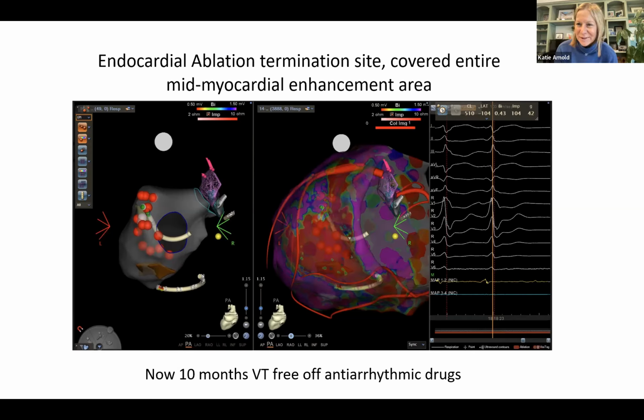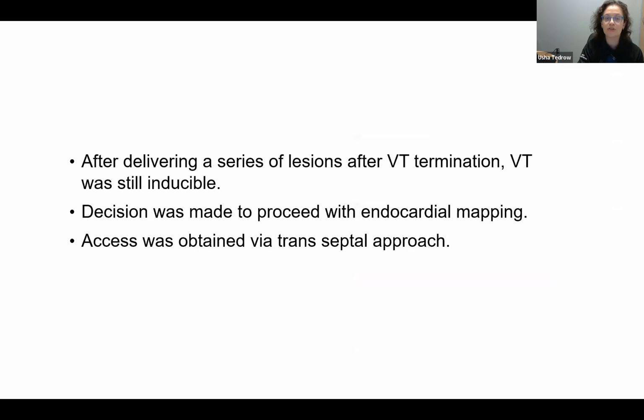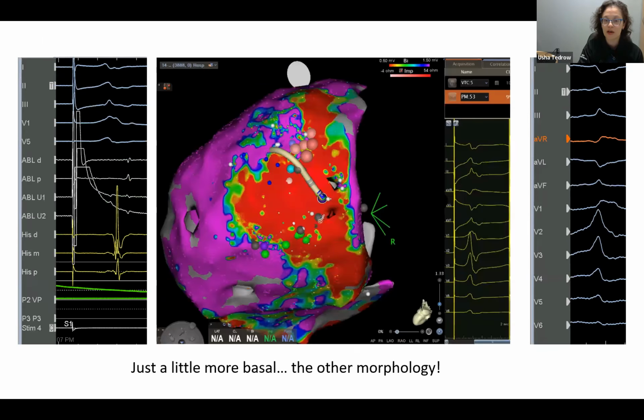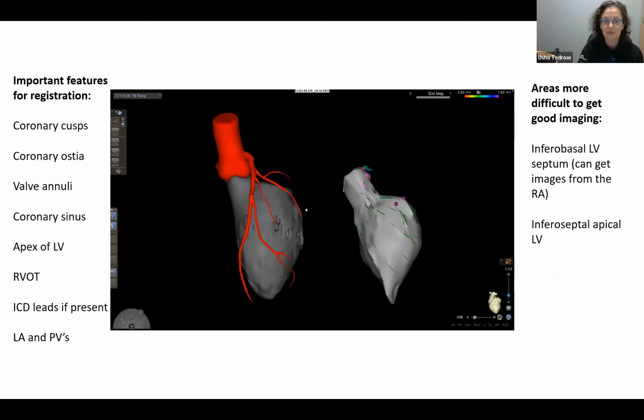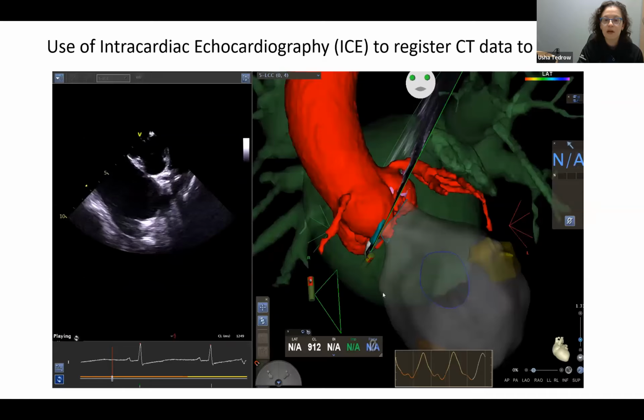Along those lines, we do have another question from the audience. Usha, have you considered using ICE to display the bifurcations of the coronaries and the use of them for registration? I don't think you can see them well enough. You can see, like in those cases that I showed you where there's the long left main, you can reconstruct the left main pretty far down. You can get to the bifurcation of the LAD and the circ on ICE. Yeah, so you can get the bifurcation in some people.